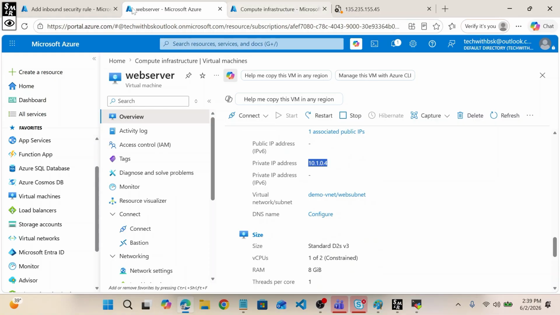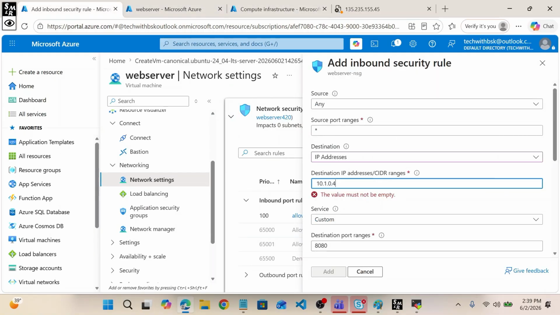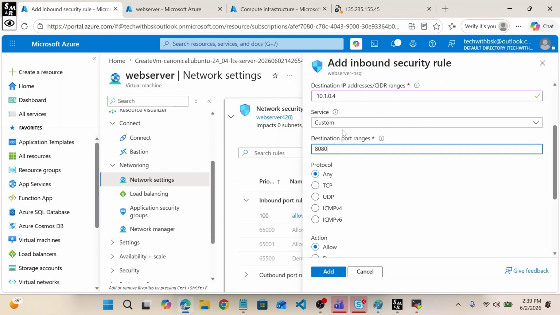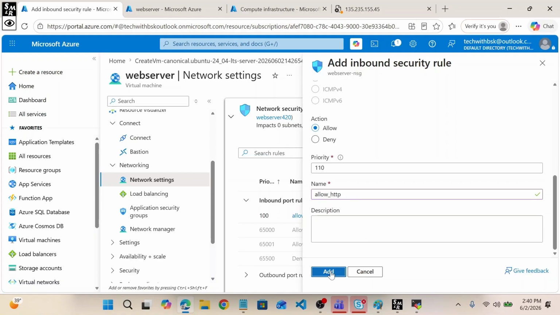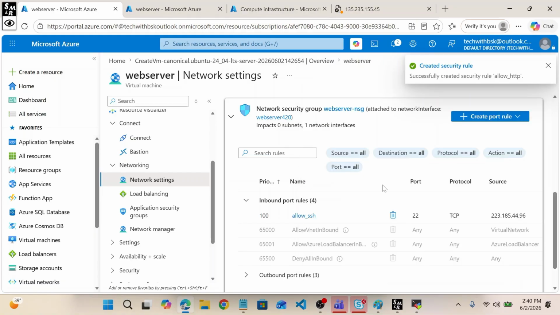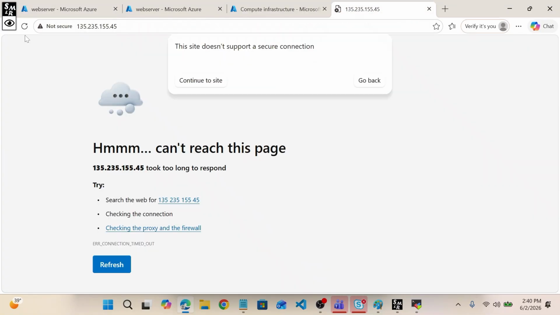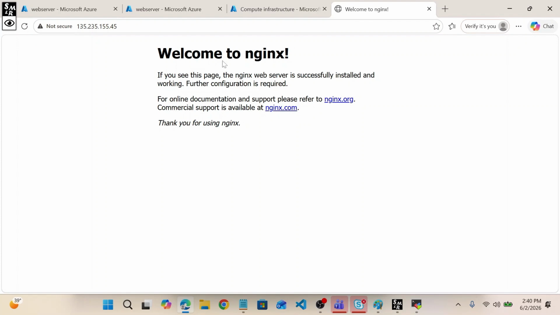Port number is HTTP, so we have to allow HTTP. Use some name and click add. Once it is added, you can refresh the screen and launch the page.